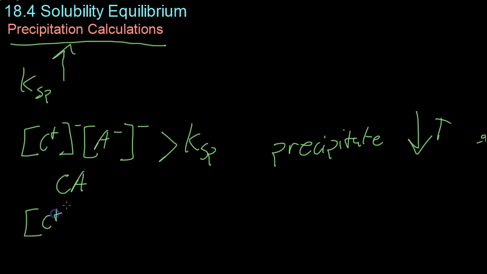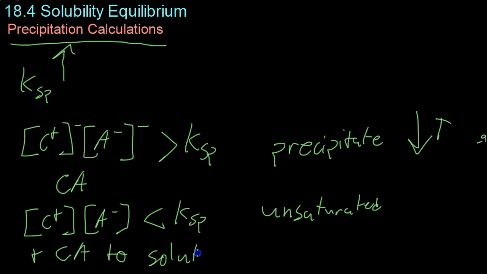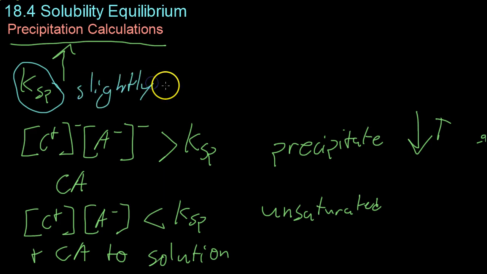Likewise, if your concentration of cation times anion is less than the solubility product constant at that temperature, then you have an unsaturated solution. In other words, you can add more of the compound to the solution until you reach the solubility product constant, and then you'll reach a certain equilibrium. And it should be noted that the Ksp value is really only a useful tool for slightly soluble and insoluble materials. So when you get to super soluble materials, salt, sugar, whatever, it gets a bit sketchy to use the calculations.